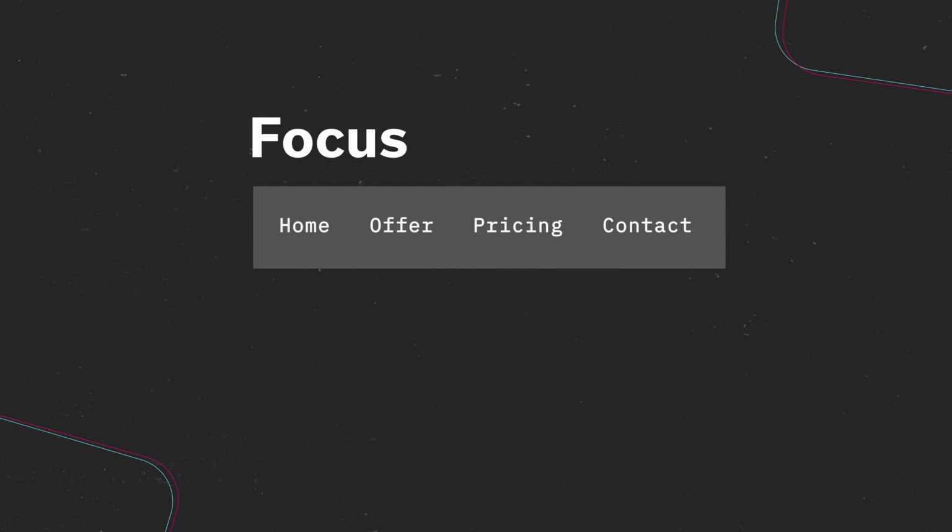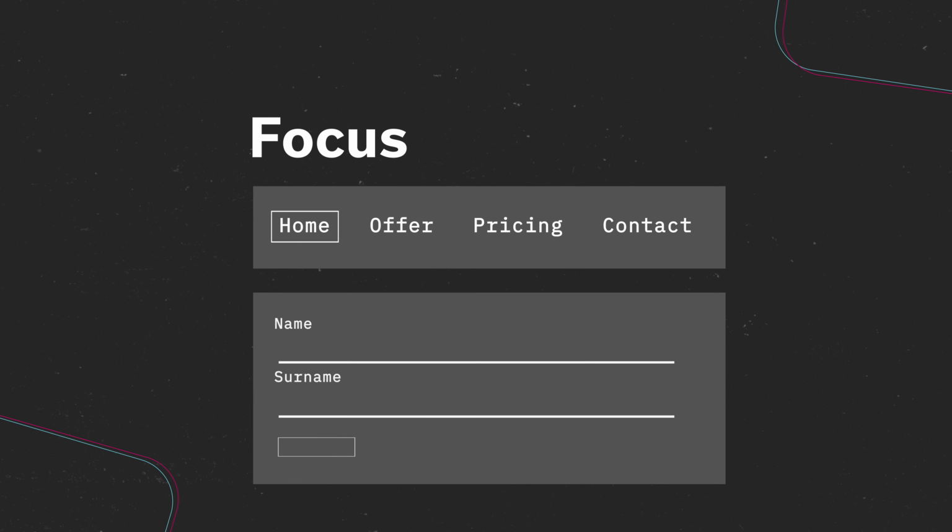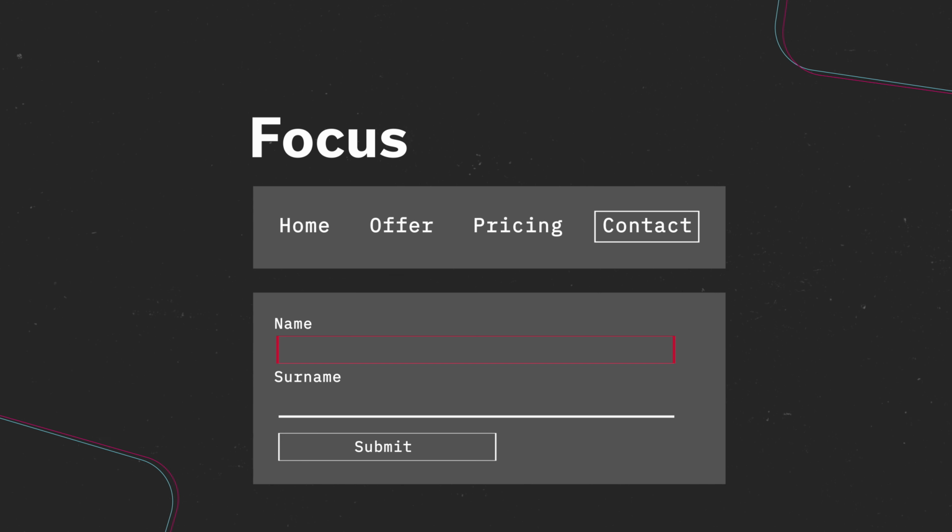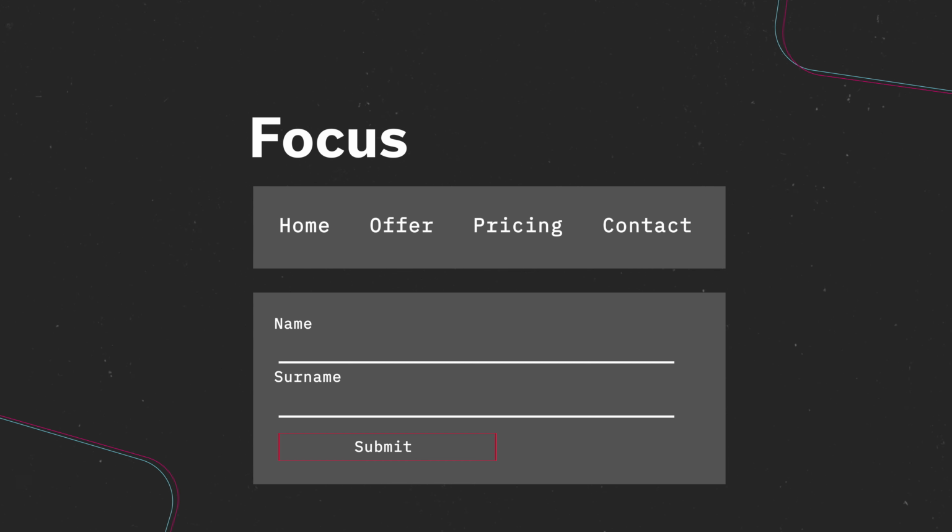Using semantic HTML also gives us another advantage, and that is focus indicator. Focus indicator makes a huge difference and helps user figure out where they are on the page using a keyboard. They show which form is currently being active or which button is about to be pressed. For people using a mouse to navigate on a page, it may seem unnecessary. But remember, not everyone is able to use a mouse.